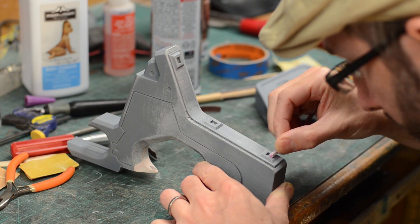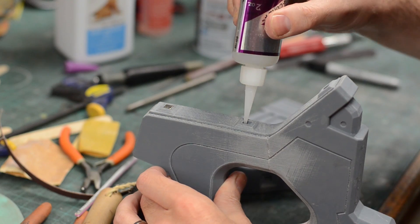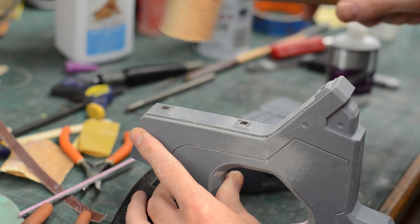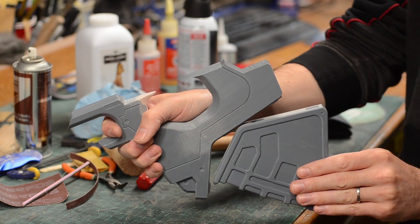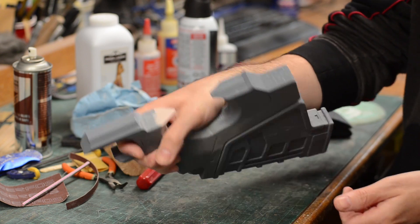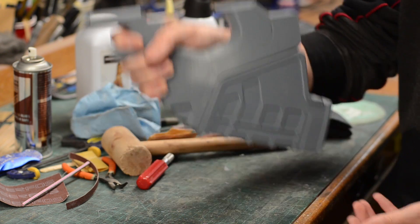The real moment of truth was putting the parts together to see if they fit perfectly — and they were really close. Just a little bit of sanding got the fit the rest of the way. I glued magnets into the holes modeled into both the handle and the magazine, making sure to keep the polarity in the right direction. Now the two parts snap together and hold really well — this build is really coming along and I'm excited to get to the next bit.